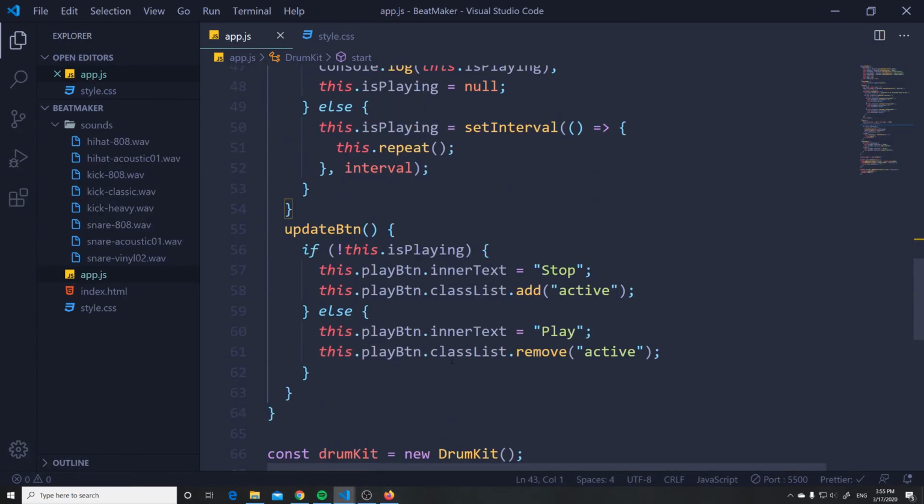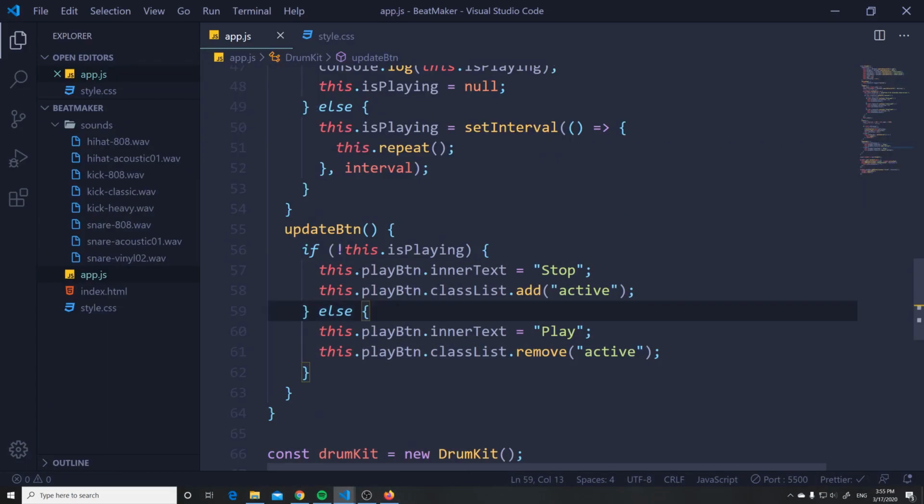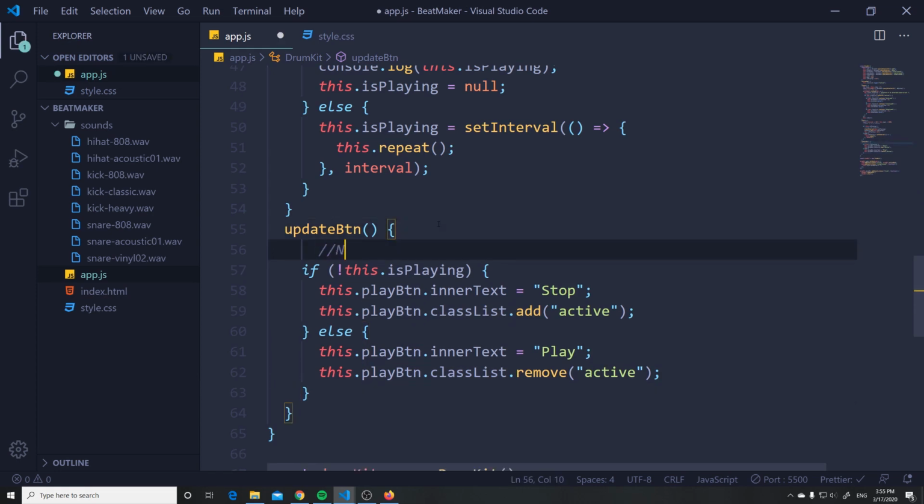Okay, it still works. We can do the same thing here to the button too, if you want. So if it's playing, well, here we kind of have to do the reverse again, because when we hit play, we want the stop to appear. And when we hit stop and the actual track stops, we want to have play displayed here. So either way, you can add it like that and then switch these two around. I'm gonna leave it like this. In this case, same. Like here, if we have null, we're gonna check the reverse of it. So then this becomes true, and then we add stop. Else we add the play.